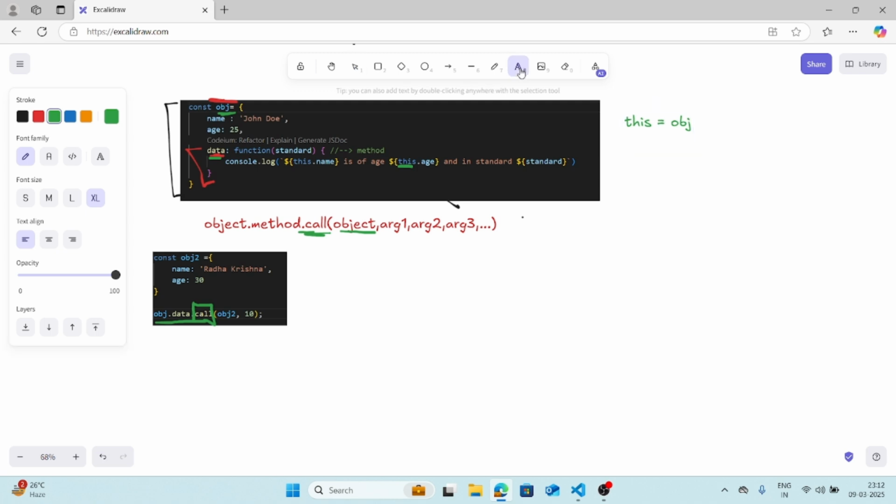When you execute this line of code, then the this keyword is equal to obj2, and the argument 10 is for the method we called. Okay, simple.